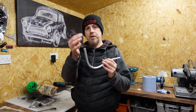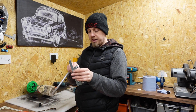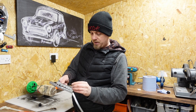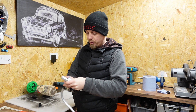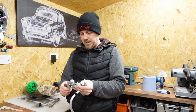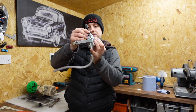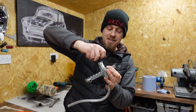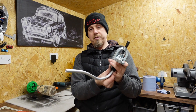With the fitting slid over, we use a swaging tool - you have to match your angles for what you want, lock the pipe in the top, and tighten up the two fixings to hold the pipe. Then we push against this using the tool and the cone presses in and flares it out. Tightening that up creates a flare which we can then slide the nut over and tighten up against the dash 8 fitting at the bottom of our return in the car.